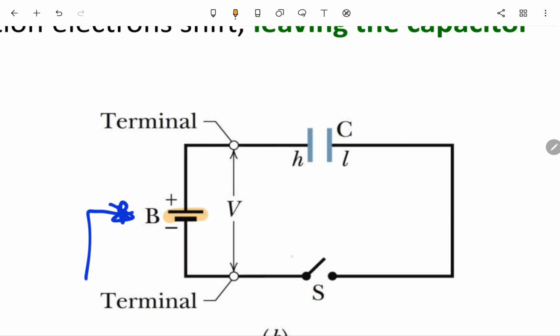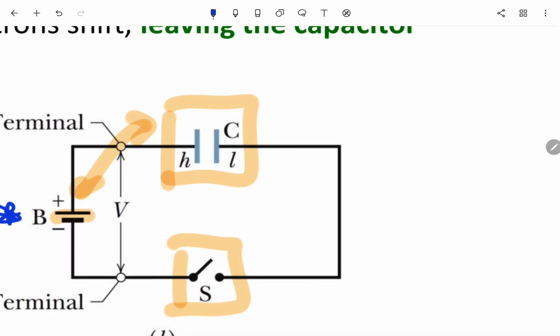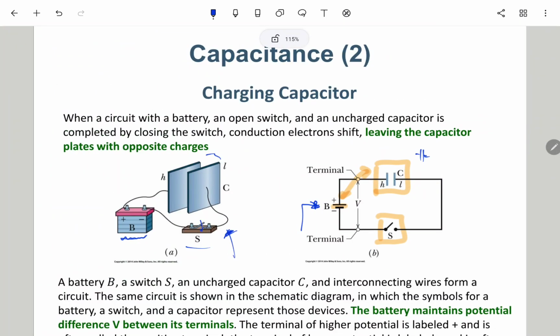This is the switch, and this is the capacitor. Just draw two parallel lines with the same length. Try to distinguish these two. If one line is longer than the other, it's the battery. If the two lines have the same length, then it's a capacitor. The gap in between doesn't really matter. You can draw it closer together, something like this. It's still fine. The distance between the two lines doesn't really matter.